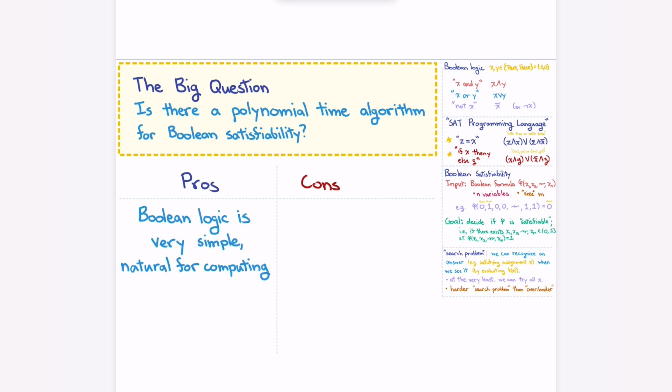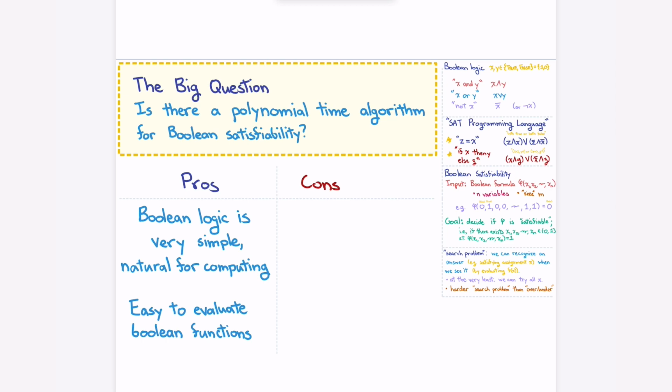So, okay, pros. Boolean logic is very simple. It seems perfect for computing. This is what computers are for, to sort out Boolean puzzles, right? This is not ChatGPT being able to do your homework. This seems like exactly what a computer is for. I don't know if it can actually do our homework, but it hasn't so far. And in particular, it's very easy to evaluate Boolean functions. Okay? So I think those are pros.